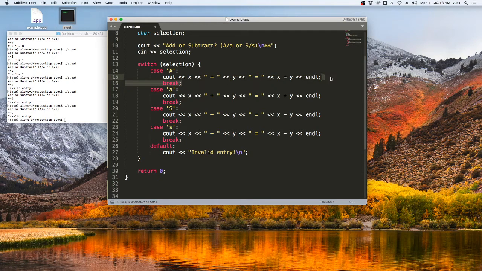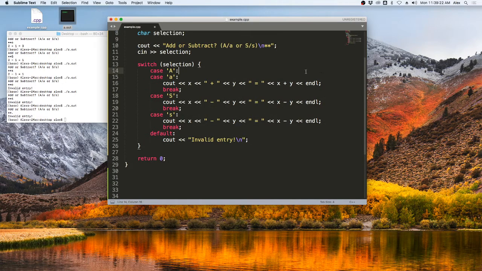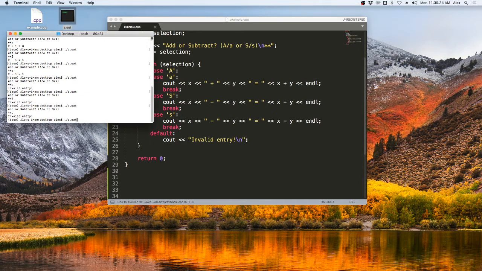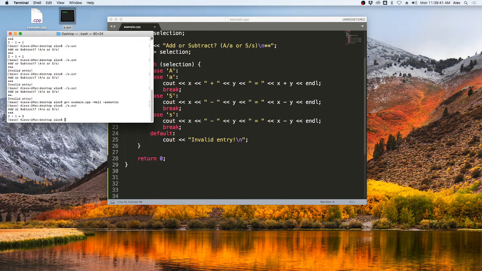We can take out this break, and you see this and this are the exact same line of code, so we can also take this out, effectively making it so if this or this happens, then we're just going to do this. If I save, compile my program, and run it, when I add A, I still get addition.